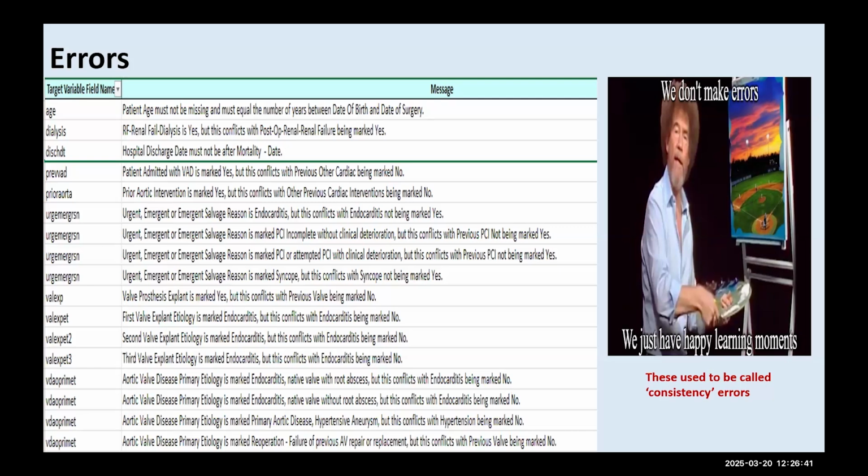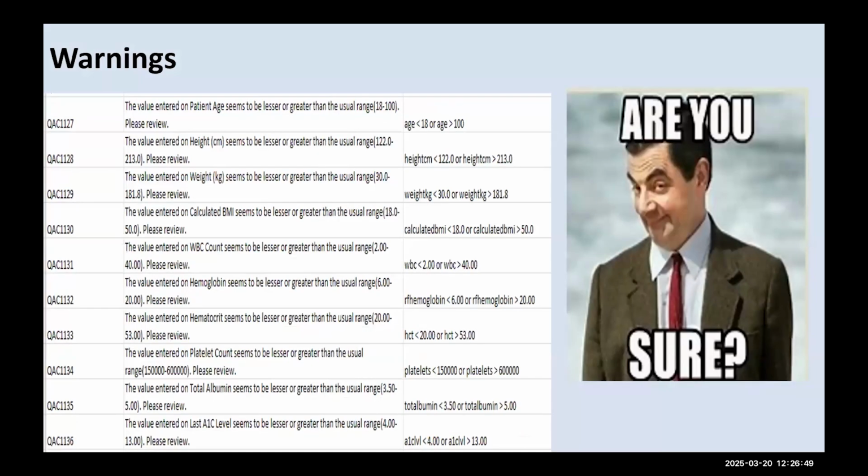But usually these things can be fixed and you want to get them fixed. The third type of error are the warning errors. And it's like, are you sure? Are you sure this is really what you want to enter? And again, a lot of these are outside the usual range, or most of these are range, really.